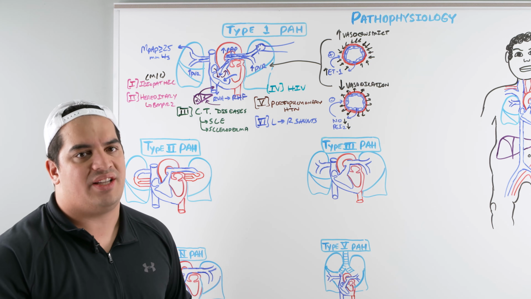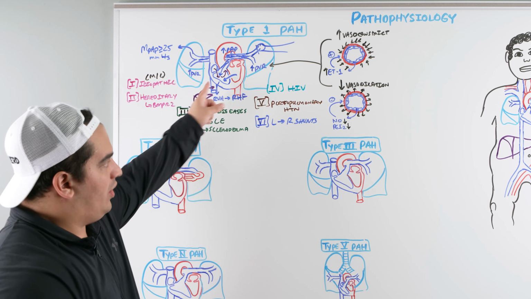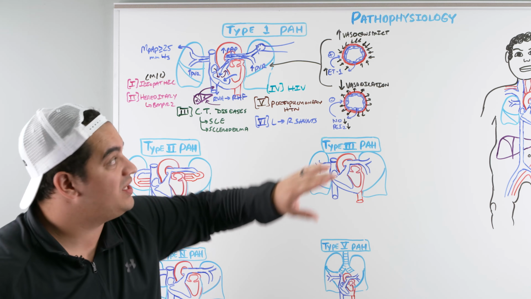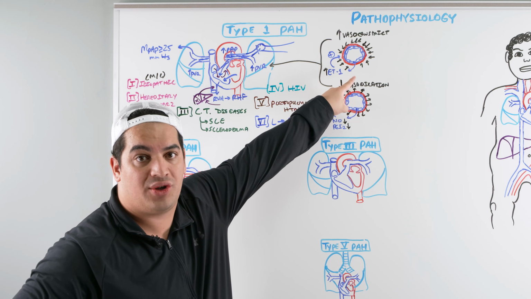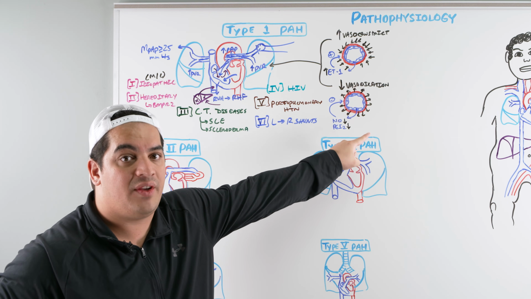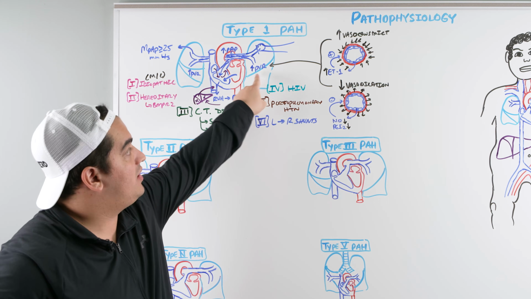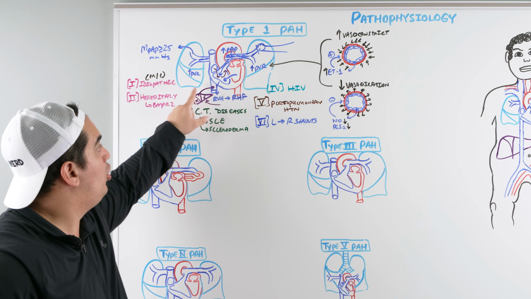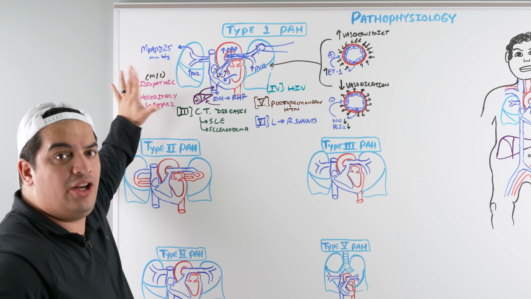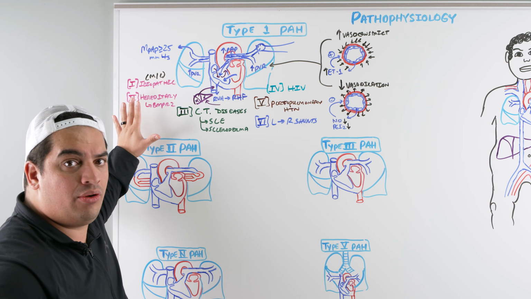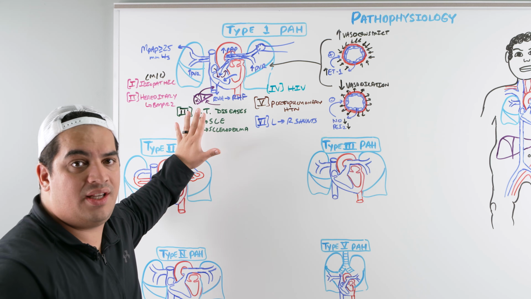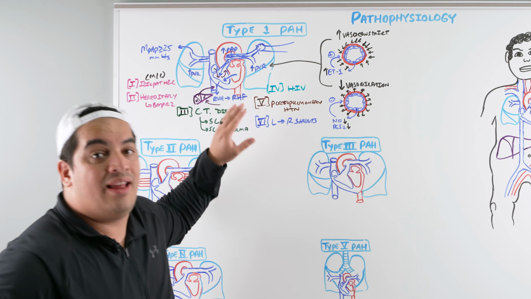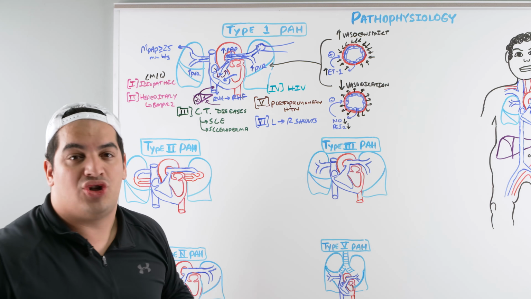So that's why this can be somewhat difficult disease. So understand type 1, the basic pathophysiology. There's an increase in vasoconstriction processes, a decrease in vasodilation processes, causing an increase in peripheral vascular resistance, increasing the pulmonary artery pressure, putting strain on the right heart. Idiopathic is the most common cause, then heritable, and then think about connective tissue diseases, think about HIV, think about portopulmonary hypertension, think about also left to right shunting as well.